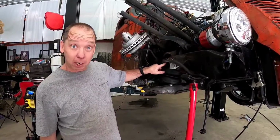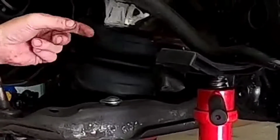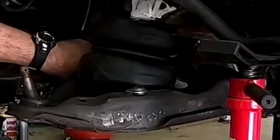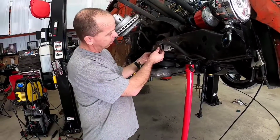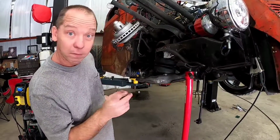So I've got the upper bag bracket on here. I don't have the lower bag bracket on yet, but if you look up underneath, you can see we have good clearance all the way around. And now we'll get ready to clean this piece up and weld it in right here. So, here we go.